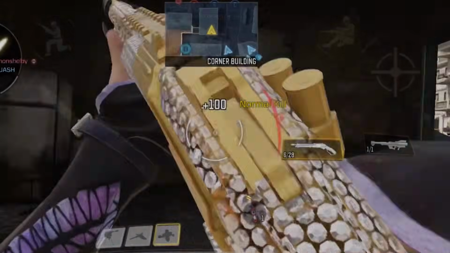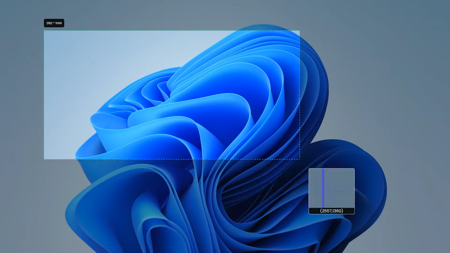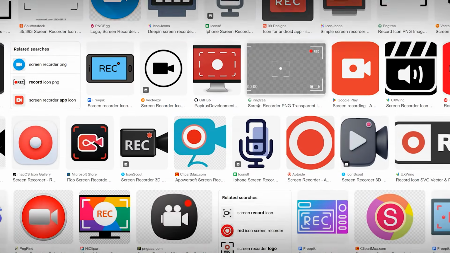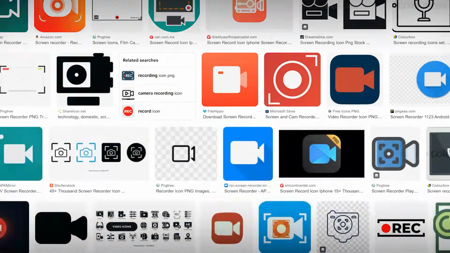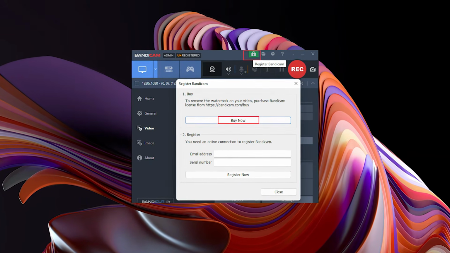If you're a gamer trying to capture those impressive clutch moments, or a content creator working on tutorials for your channel, finding a good screen recorder can honestly feel like a mess, because most tools that call themselves free stop working the moment the trial ends.